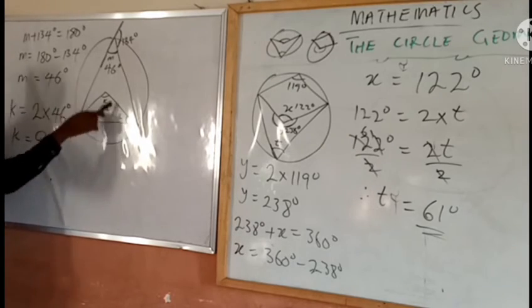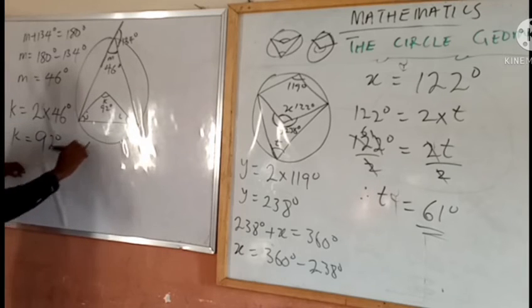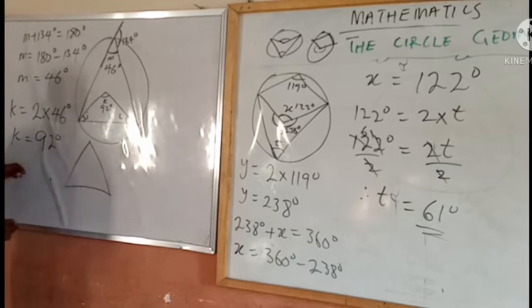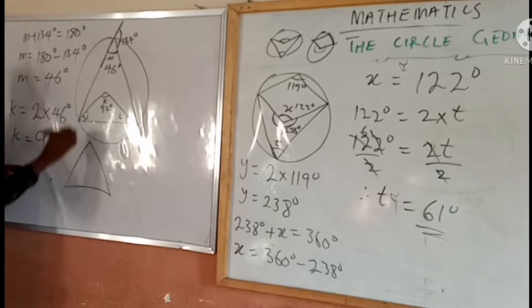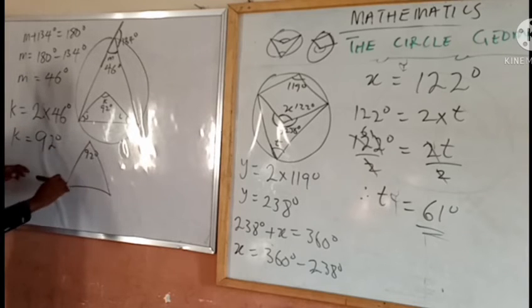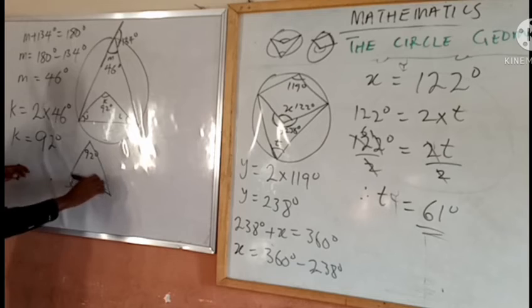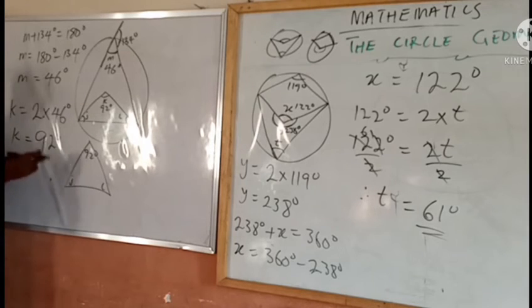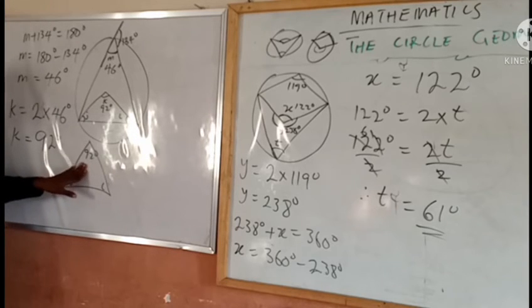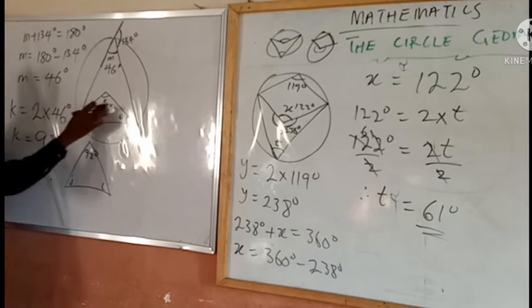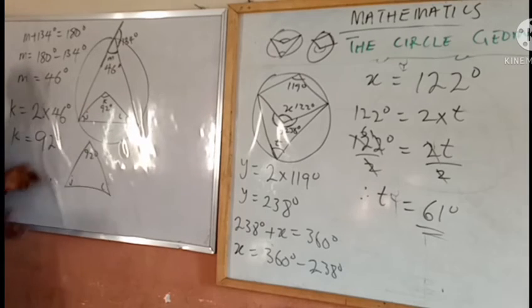Now when we consider this triangle here, let me reproduce it here for clarity. Here I have it as 92. This is J and this is L. In this diagram, we have to know the nature of the triangle. What type of triangle is this? That is what we need to know in order to find the values of J and L. So we can see the type of triangle we have now is an isosceles triangle.